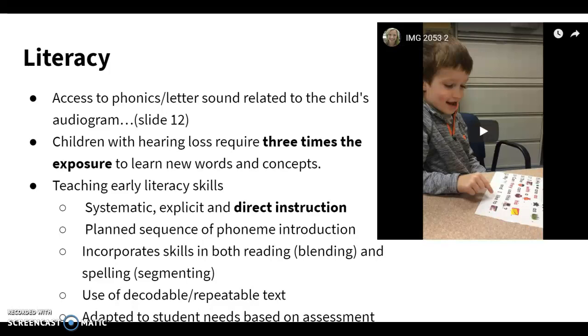I will give you a lot of tips depending on the specific child for teaching literacy skills. I can help with direct instruction. We can talk about phonograms and, like I said, compared to the audiogram, which ones they're going to struggle with. I can give the child and you tips on blending and segmenting that are more visual for this child. And we can talk about adapting some assessments, some classroom-based assessments if needed, and I can always help with those classroom assessments.